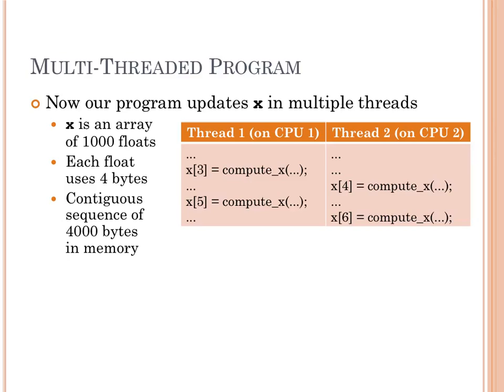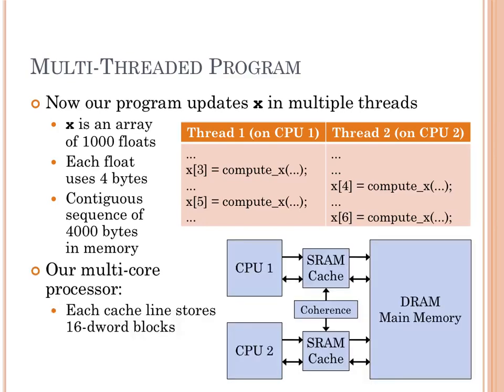And so now you have this situation where the program is running these two sets of computations in two different threads, and this is our multi-core processor. What will be happening? Yeah. Why would it be shuttled back and forth between two caches? Yeah, do they know that they're accessing the same block? This is what's really interesting about this example.